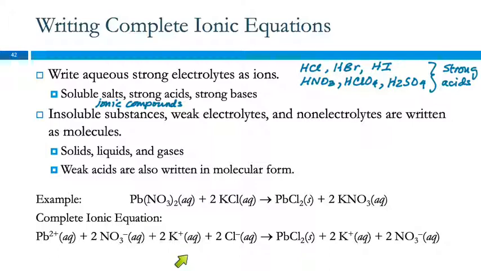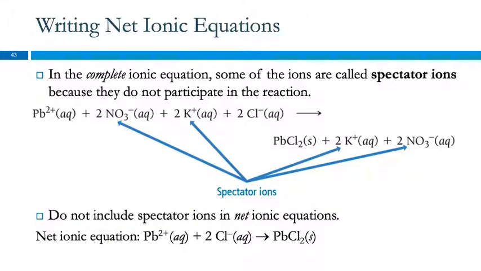Potassium? Potassium came in, and potassium goes home by himself too. So those are spectator ions. They do not participate in the reaction. Just like you go to a boxing match, right? And the spectators do not leave with black eyes and bloody noses. They were just watching. It's the guys in the ring that something happened to.